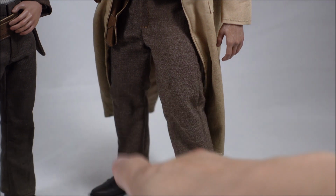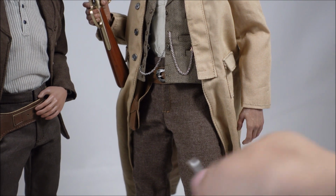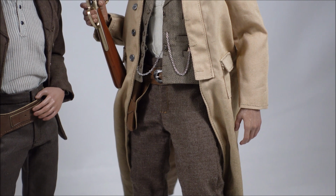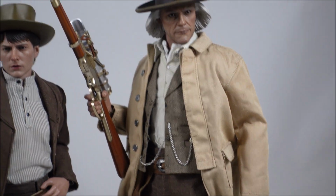I think this one is hanging a bit further down, but I wanted to sort of show the gun holster there on the display. So mix it up, but overall it's really an amazing looking figure.